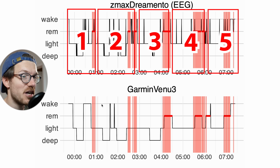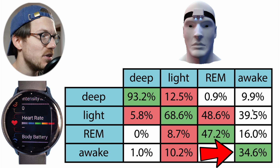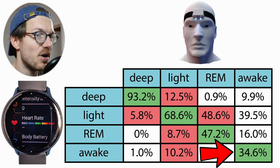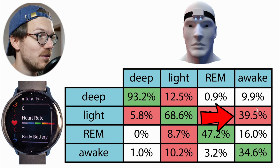But in the beginning of the night, it just missed my REM sleep. Now, as I said, we won't be focusing on the awake time, but just for completeness, here we see that about 35% of what the EEG device predicted as being awake time was also predicted as awake time by the Garmin Venu 3. About the same amount was predicted as light sleep, which makes sense as light sleep is the closest sleep stage to being awake.